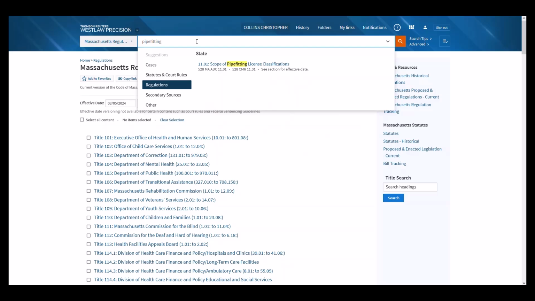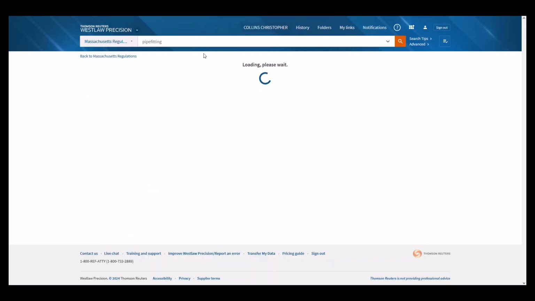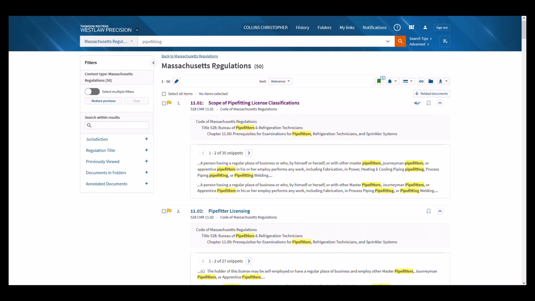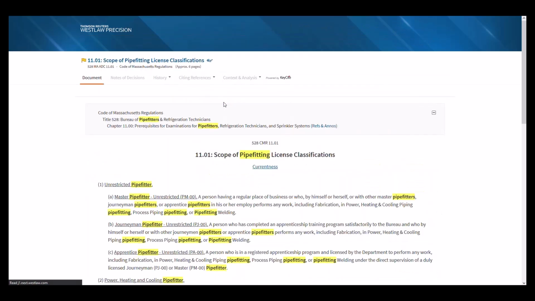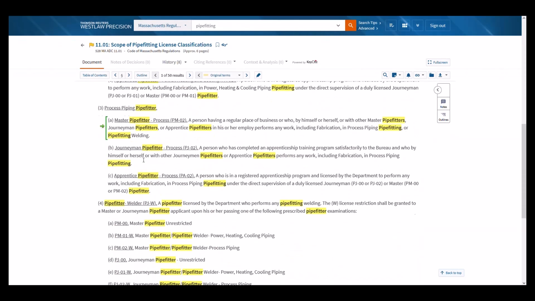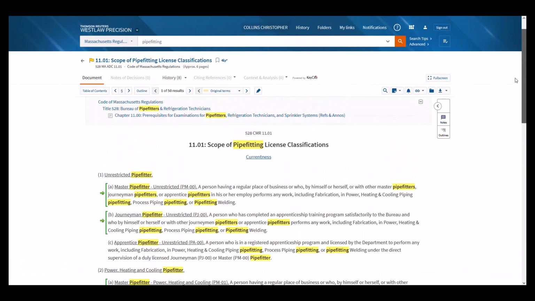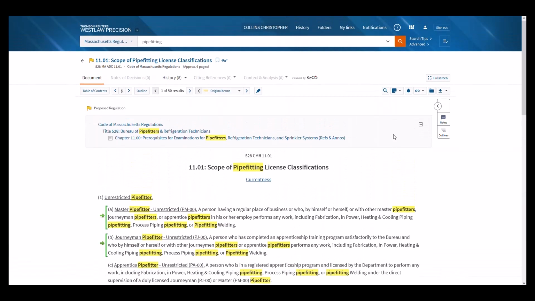So we can see that there's an entry that pops up that is spot on, but we'll go ahead and search and see all the results. The search will lead us to that same one that we were looking at before. Now the next process, though, is a little bit different than getting to the entry for the Massachusetts Register. We see that there is a reference at the bottom to the Massachusetts Register, but there was no searching for it. How do you do it?